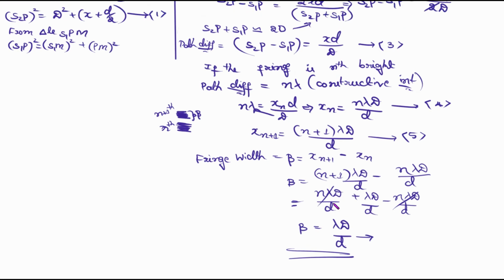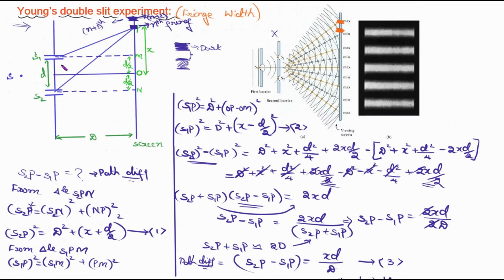Okay, so what we have to do for the derivation here: one figure we have considered, that is Young's double slit experiment figure, we have drawn. And here there is one monochromatic source. In front of it, two slits are placed to get waves with phase. Okay, so the two waves emitted from here coincide at multiple places and interfere, and they will produce bands. But we have considered a point called P. Okay, and that P is at distance x from the center. The distance between two slits is small d. The distance between the slits and screen is D, capital D.